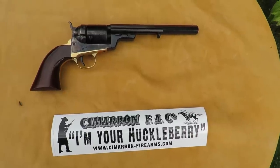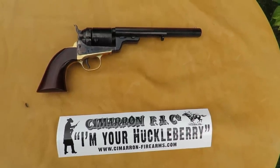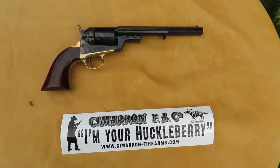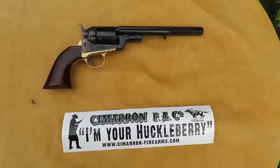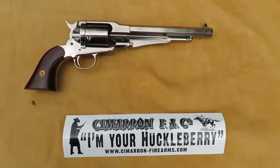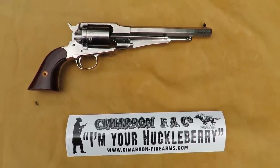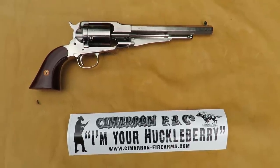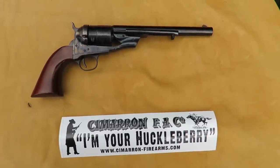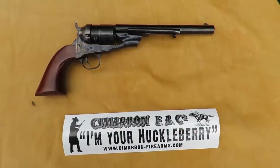This is the Cimarron 1851 Richards Mason Navy Conversion in .38 Special. There will be points in this video where I refer to it as the 1851 Navy conversion, but you will know what I'm talking about. This is the Cimarron 1858 New Model Army in .45 Long Colt. It is a conversion, and it is a reproduction of a Remington handgun. And this is the Cimarron 1860 Army Richards Transition Type 2 conversion in .45 Long Colt.